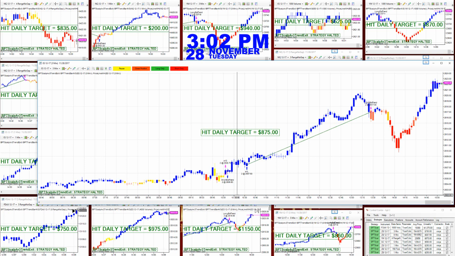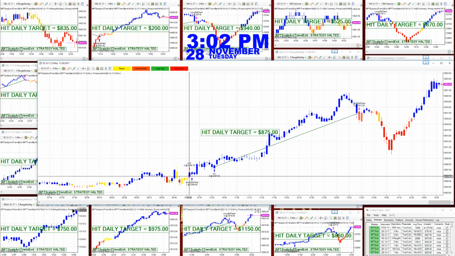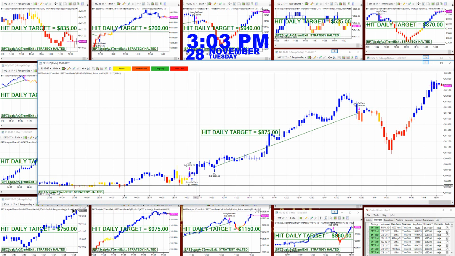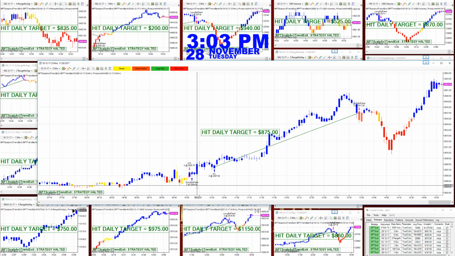So this is an example. This is a mid-size 3 minutes. I mean, it's not a Renko bar or a small chart. This is a 3 minutes. This is a very serious chart, which most traders use, the 3 minutes and 5 minutes. Real traders, not a Renko bar. And on this one, I took that trade at 0.575 and exited at 0.675. This is less than 1 point. This is only 3 ticks.